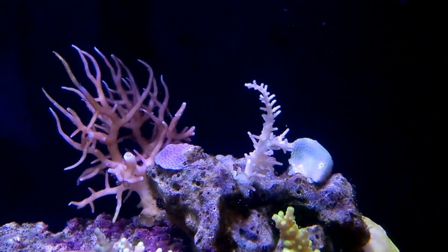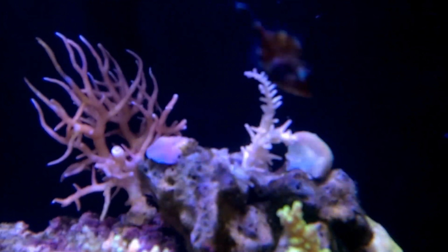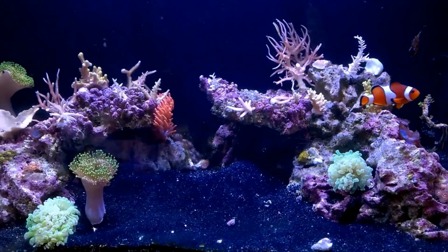So on top you can see the saddest loss of my tank. I lost a red dragon acropora. I do have another frag in there that's still alive, but I grew all these frags, so I dumped them in real quick and I didn't acclimate, and I did lose that one. So sorry about the focus.